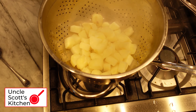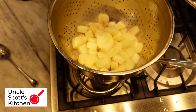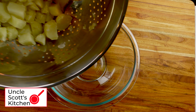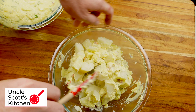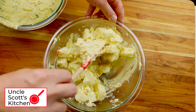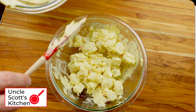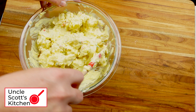When the potatoes are cooked, drain them through a colander and let them steam for a few minutes to dry out just a little. Then in another bowl, add the warm but not hot potatoes and carefully fold in about half of the sauce. The reason to do this is so you can adjust how saucy you like your final potato salad. I ended up adding the rest of the sauce, but adjust it to your liking. Stir gently so you don't mush up too many of your potatoes.